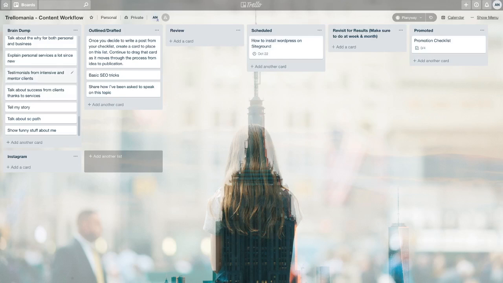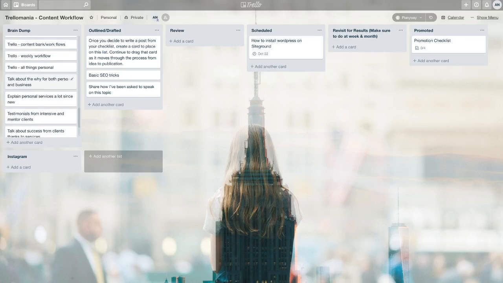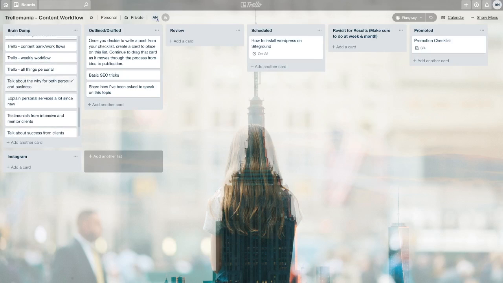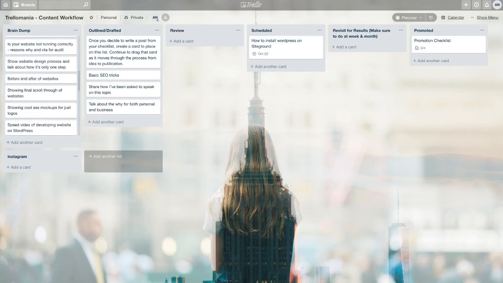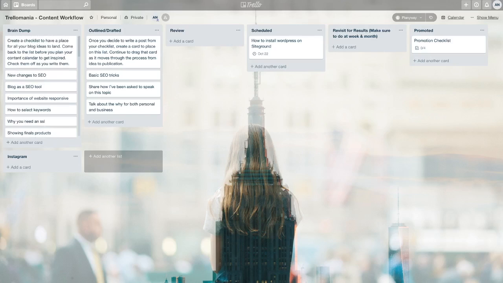I like to talk about different things. So when I'm picking things, I have a combination of business stuff, self-care stuff, random things. So I try to generate topics around those main topics so that my content isn't always selling. It's not always one type of thing. I want to switch it up for my people. I want to give them everything that they need. So I've got these in here.